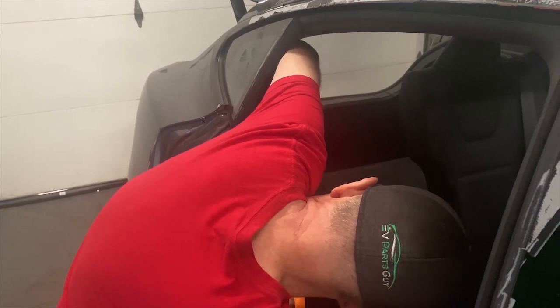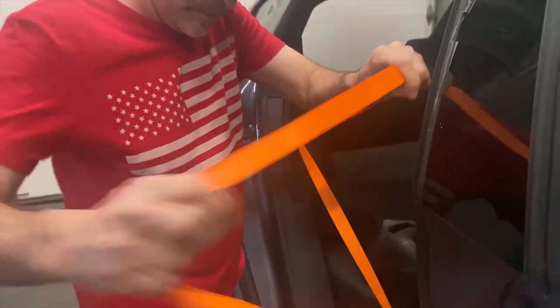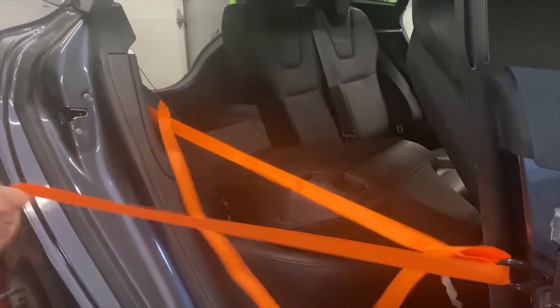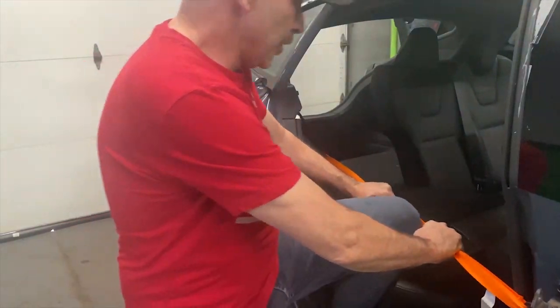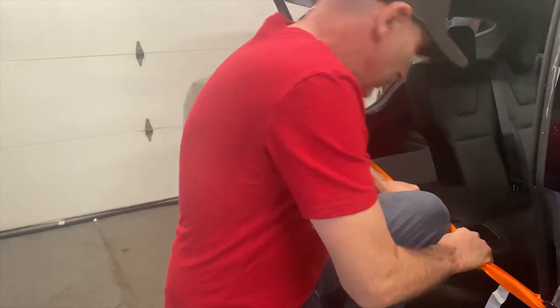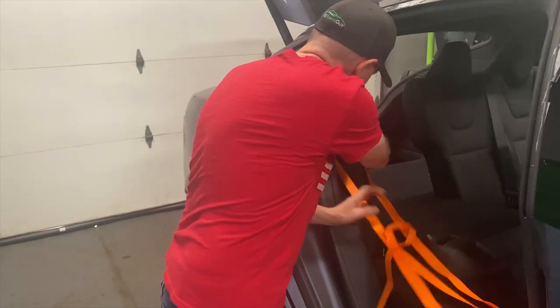Just kind of work it gently down, as far as it goes till it hits the clip. You get the end here, pull it through. And then, if you can hold all three of them together with your hand, just put your knee into it. Sometimes it's tighter. And you get a pull, like so. And the clip just comes out.